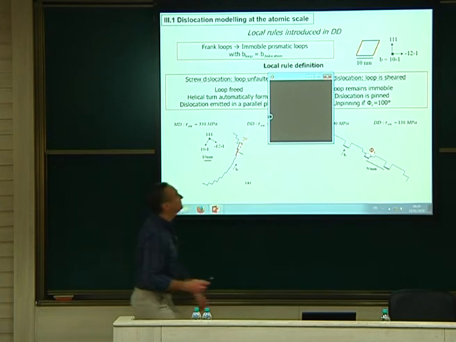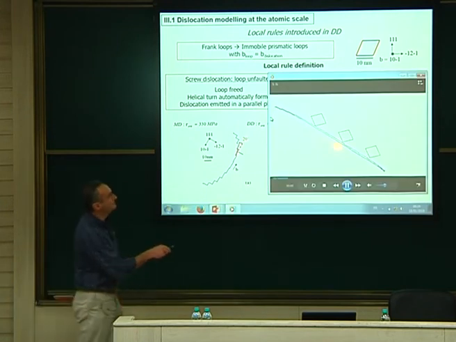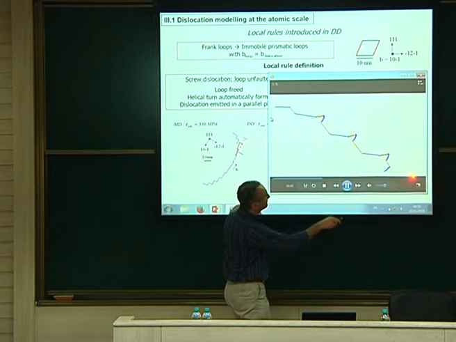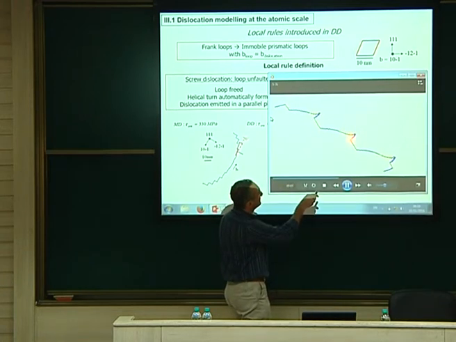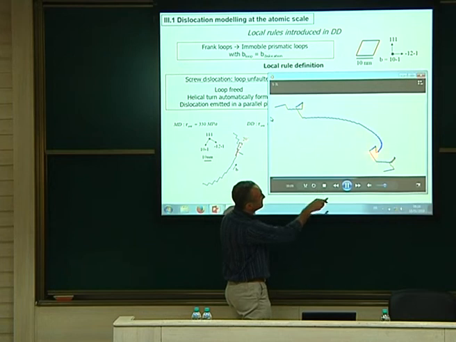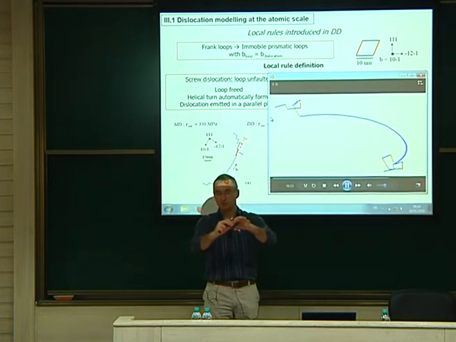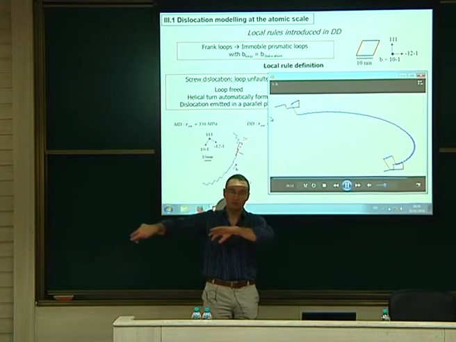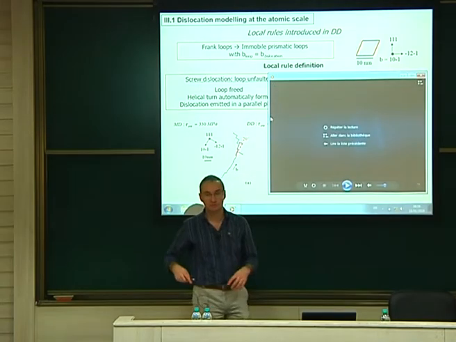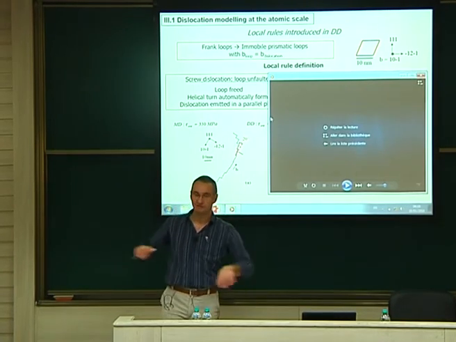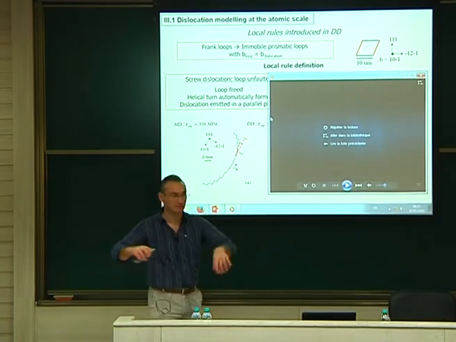See, when you have the screw coming like this, it will react with the defect, and this creates a perfect dislocation that will move on the right and the left. You see that this one will now be extended and moves right and left. So the defects are always pushed along the Burgers vector, either on the right or on the left, depending on what you put. This is why they take it and push it away. This is how it works.